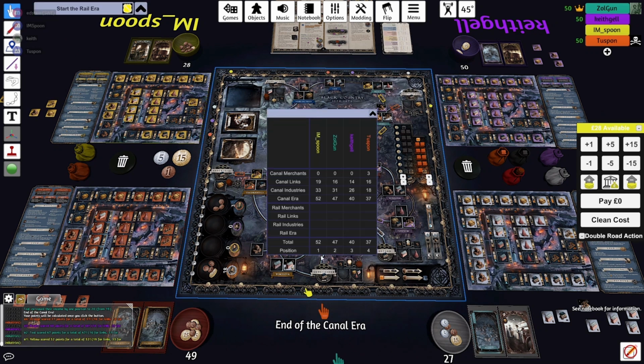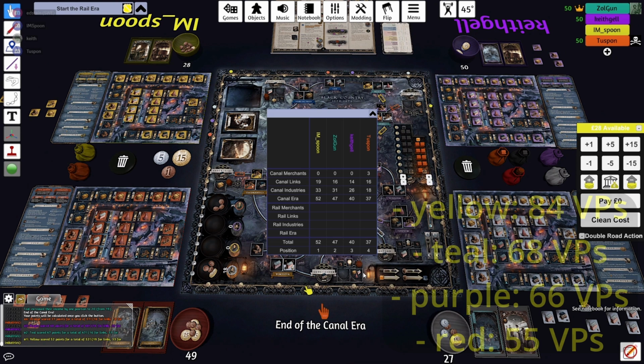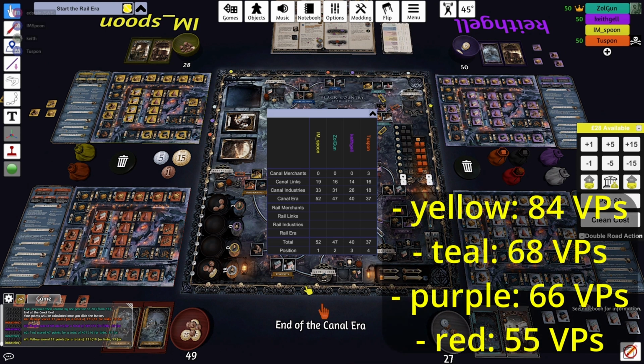So now it's the scoring of Canal, and it's an interesting moment to pause, because basically the game is over. I've won the game. It's kind of a bit brutal to say it that way, but I have 33 Canal industries. Now all of these will score again in rail, except one of my coal. I have a level 1 coal, so I basically have 84 points. Now 84 points is really good.